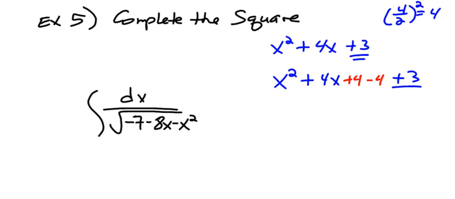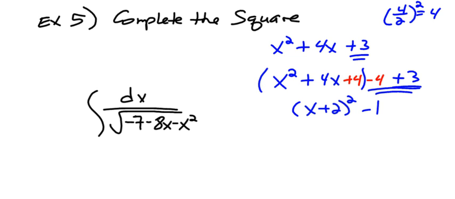You're going to basically add 0 in. But we're manipulating it so that when I want, I can now take the first 3 terms and say, oh, it's a perfect square trinomial, and I can factor it. Then I'm going to go ahead and combine these. And then that's what I would have on the other side. If I was going to have it equal to, I would move that 1 over.